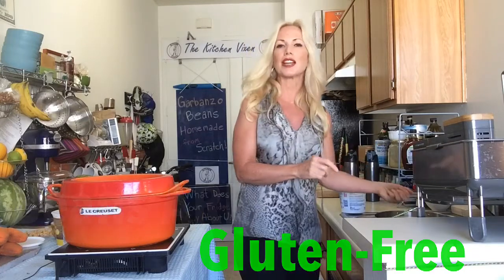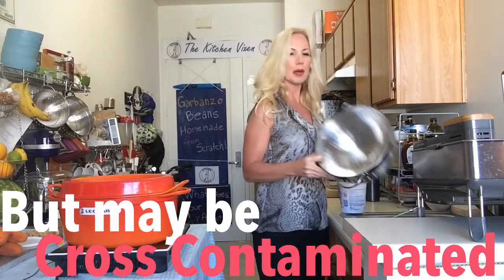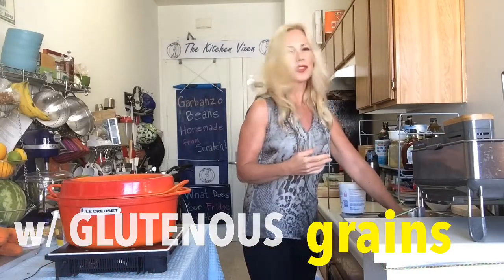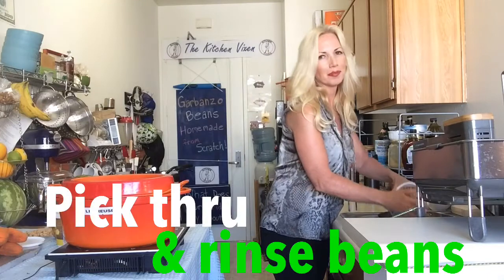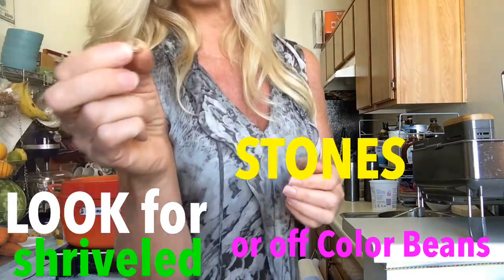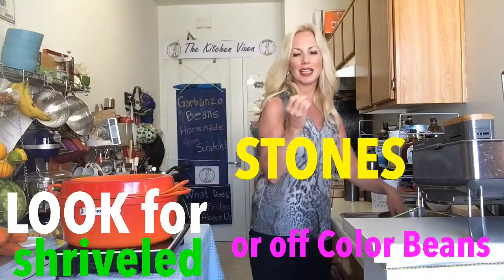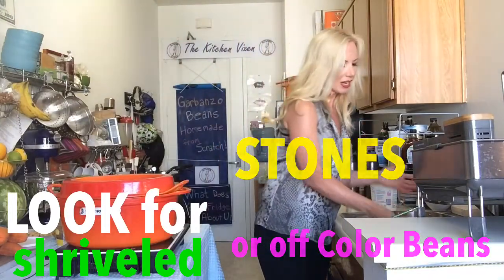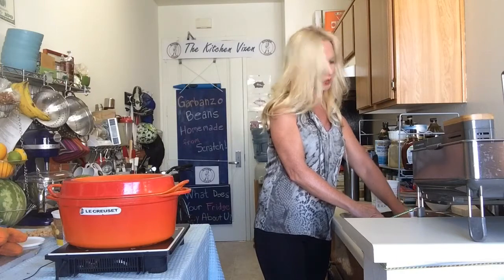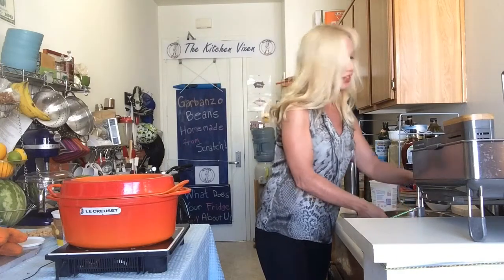Sometimes there might be some stones in there. I'm going to put them in a colander — that's something you can use to rinse your beans as well. We're going to throw all the beans in the colander and pick through them. I already looked through these and they're pretty good. I did find one little piece — it's miscolored, I don't think this one's going to cook up great, so I'm going to discard it. That's what you want to look for: miscolored beans or things that don't look like beans. You never know what kind of things cross the path of your dried goods. Look through them and then rinse them off.